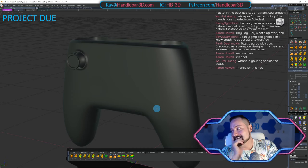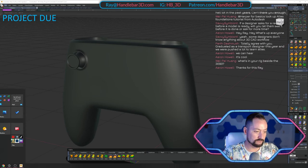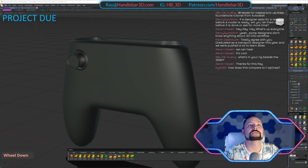What's in your rig besides the 3090? I have, let's go to my system settings. I would have to go to properties. All right, this PC properties. I don't think it has anything really there. But yeah, I have 128 gigabytes of RAM. My CPU is the i9 10850K to be precise at 3.6, but I have it overclocked to I think like 4.2. And everything else is like M.2 hard drives, typical stuff. It's pretty simple, Windows 10 Pro.